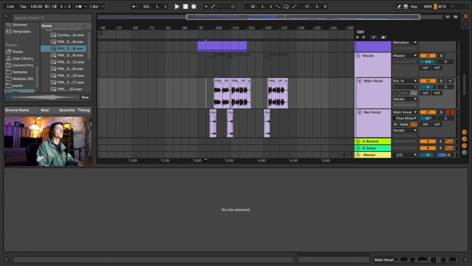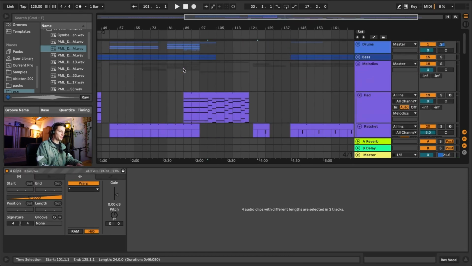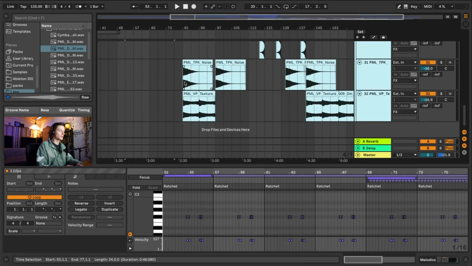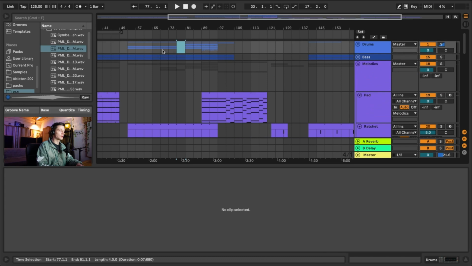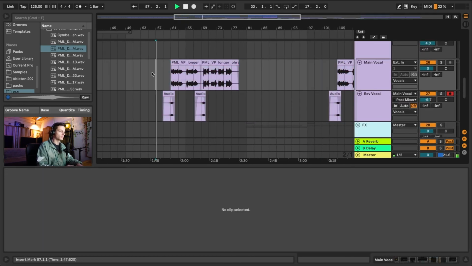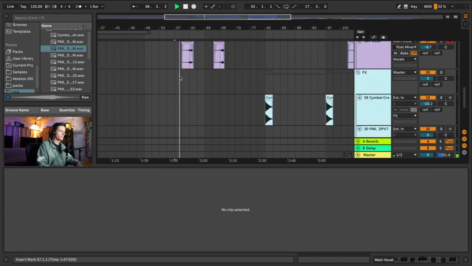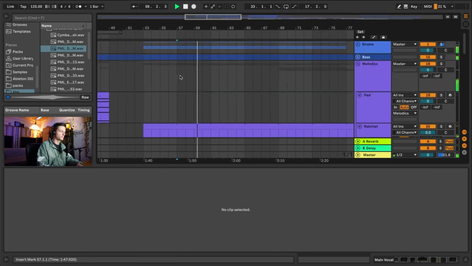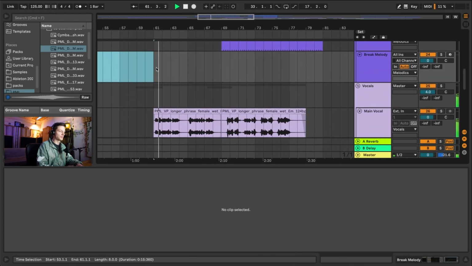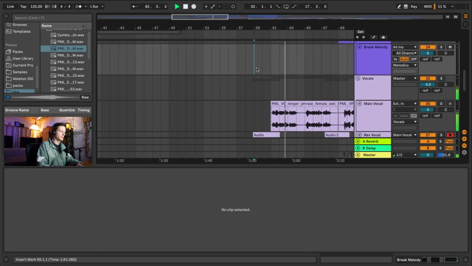The vocal should also be introduced, and I think this section here would be a good part to play it. So let's maybe line it up towards that mini break here. So that way it's 16 and 8.